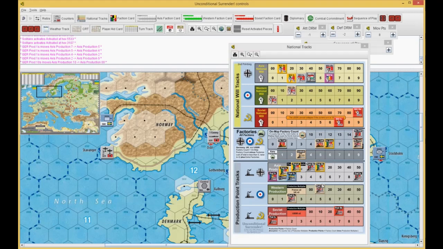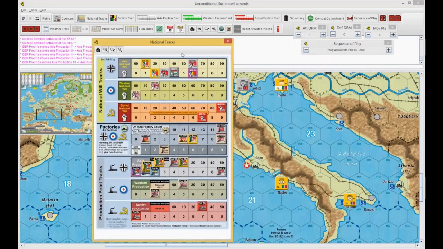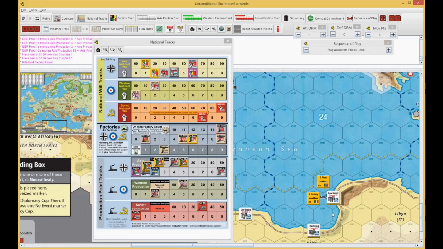And the Italians will spend 10. What they're going to do is this one's going to come down 2. And they're going to clear the stuff on the fleets and the convoy over here. Not the convoy unit. Okay. Now I have decent supply capabilities and stuff.